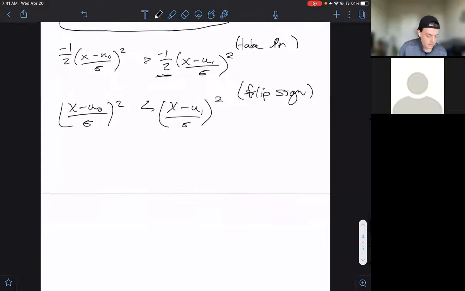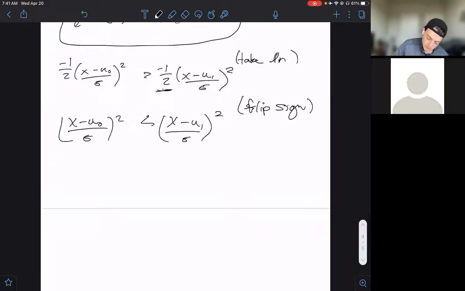And then as you can see here, we can go ahead and do multiplication of two factors. So we can take this side and spread it out, and this side spread it out, so that we write out the whole equation. And as you can see, we could probably get rid of the sigma squared because that's a common denominator. So we're going to go ahead and get rid of the sigma squared.